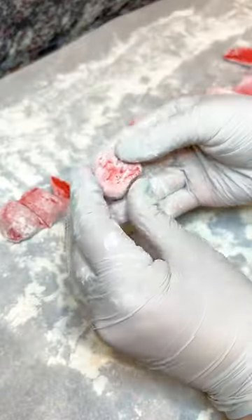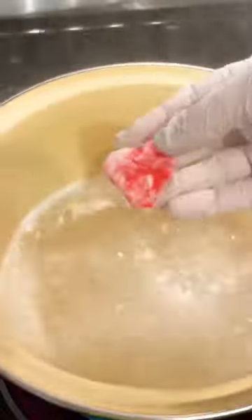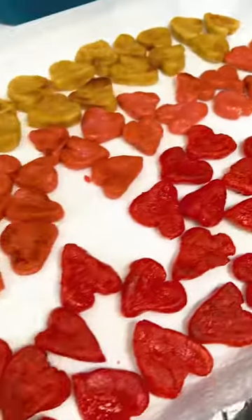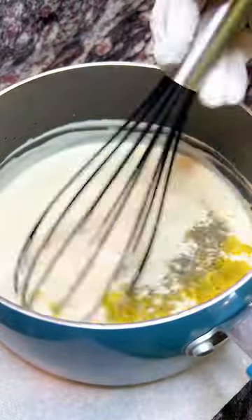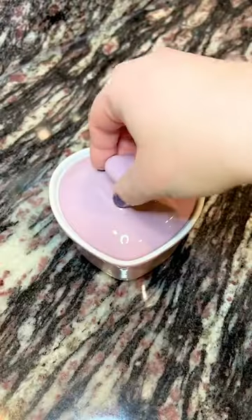Once I was done shaping everything, I put them into boiling water, and they only had to cook for about a minute and a half to two minutes until they floated to the top. Then I decided to brown them in some butter to give a nice little texture on the outside. I also started the cream sauce with a basic roux, then added in the cream, some lemon zest, and some black pepper, mixing that in and adjusting to taste until I was happy with it. Then I added the gnocchi and heated everything up together.